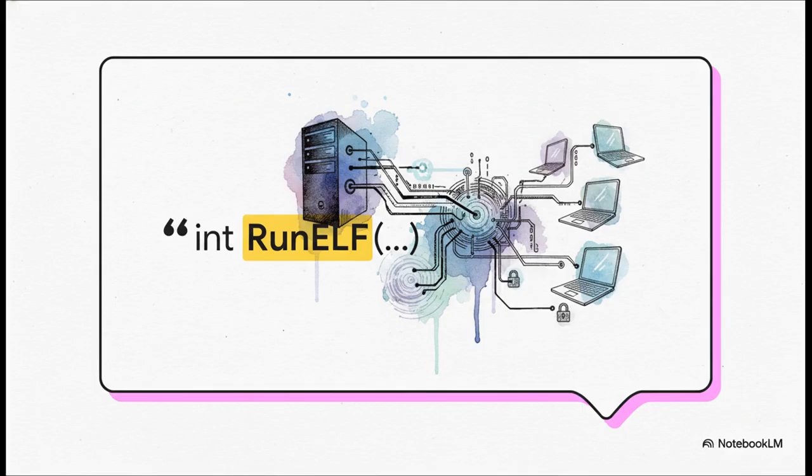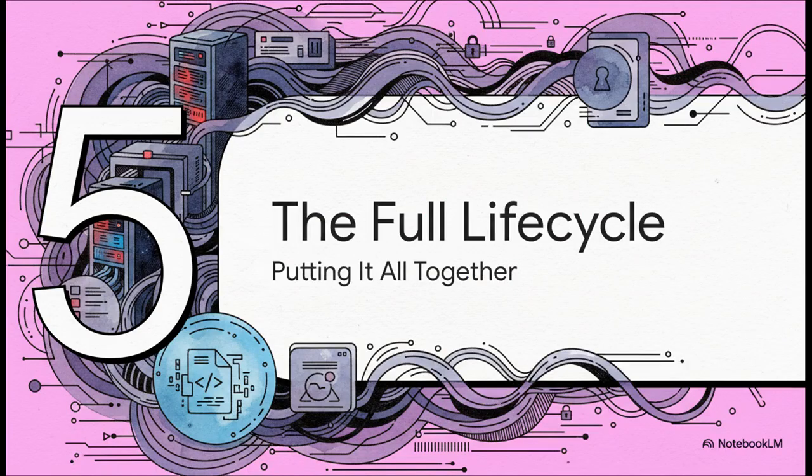And this function right here, run ELF, is at the very core of it all. This is the engine that drives the whole BOF capability. It's responsible for carefully mapping the raw file data, sorting out all the details, and safely executing these tools right inside memory. Okay, so we've covered the server, the implant, their secret communication channel, and the advanced BOFs.